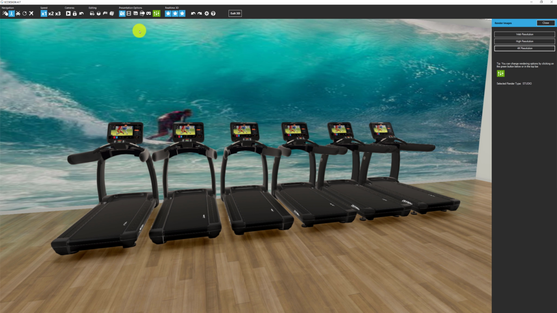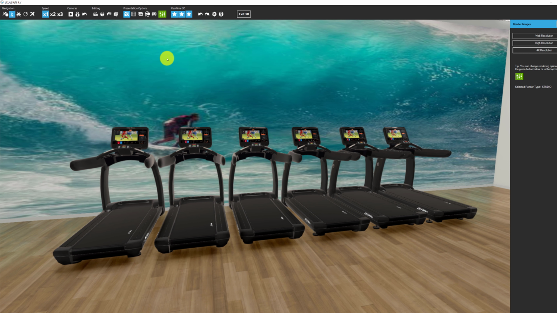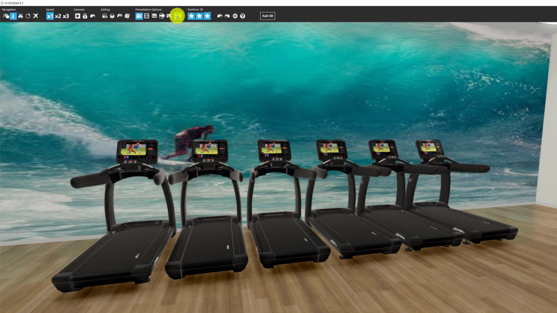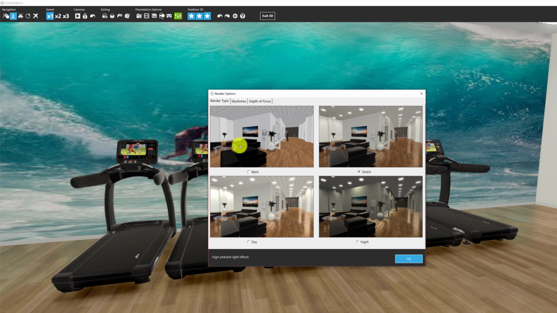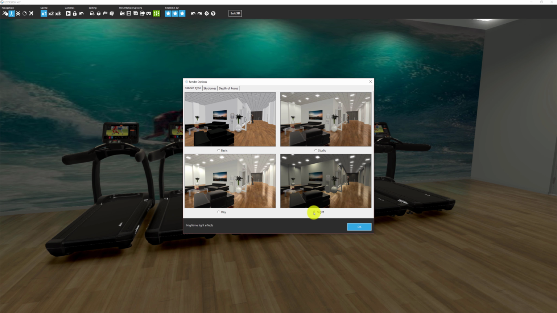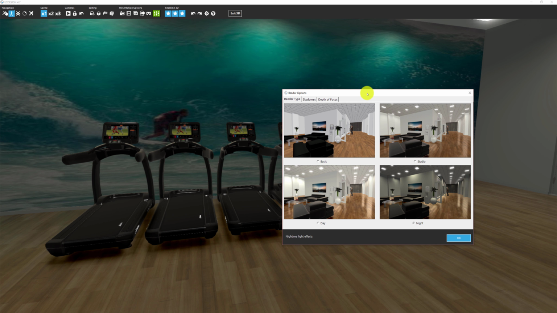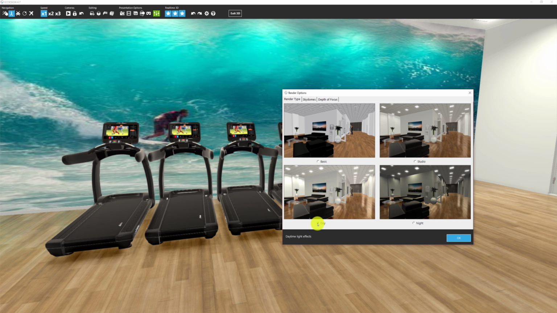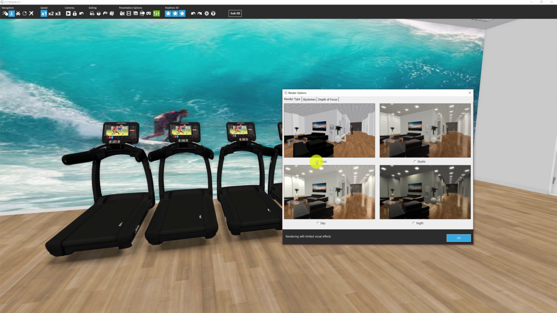I can close. I can also select here to do different type of render options. So if I click on the green button here under presentation options, I have the option to change. For instance, maybe I wanted to do a night render, then we can change that. If I select a day render and I have windows, then we'll see shadows and sunlight from the windows. Studio is more a simple rendering. And then we have what we call basic rendering, which a lot of people also like because it truly brings out the detail without too many effects. So be sure to test those out.